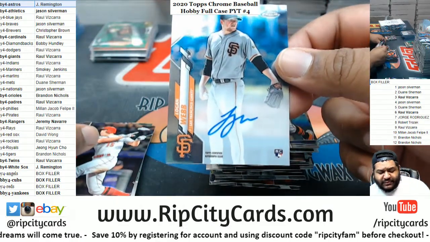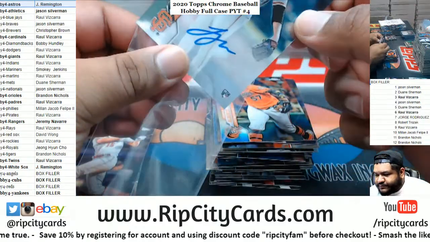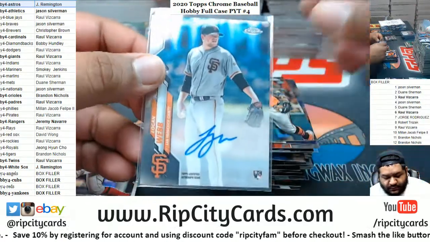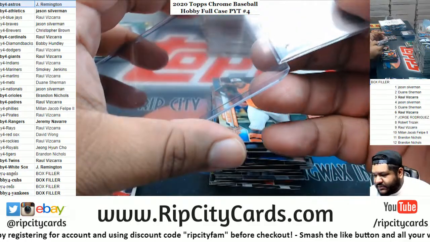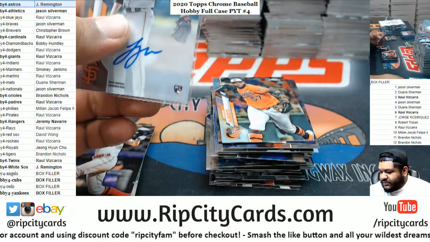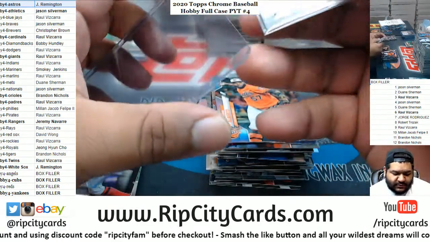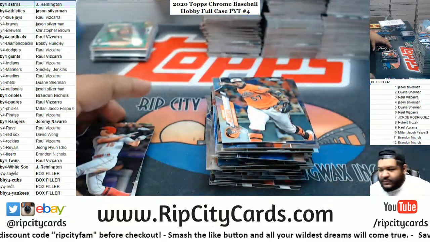Damn. Wait, am I tripping? There were three autographs in this box, or two. Logan Webb, rookie Giants. I keep grabbing this. Giants.